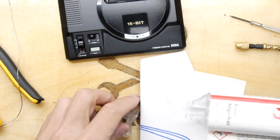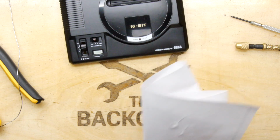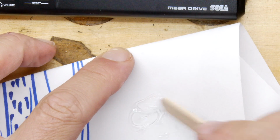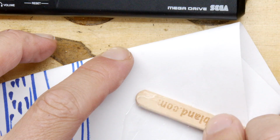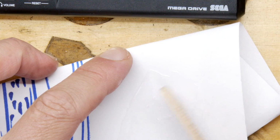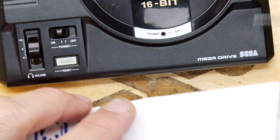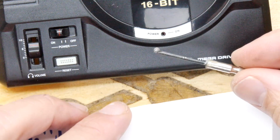You can see there's 2 nozzles. Make sure you get a bit of each on each nozzle. And then I'm just going to mix that up. You can hardly see it there. It's nice and clear, so that should be good for our virtual LED. So you can see I've got a smear of it basically. I'm hoping we don't need much more than a smear. So I'm going to try to figure out how to make this into a suitable blob. I think that ought to be about right.